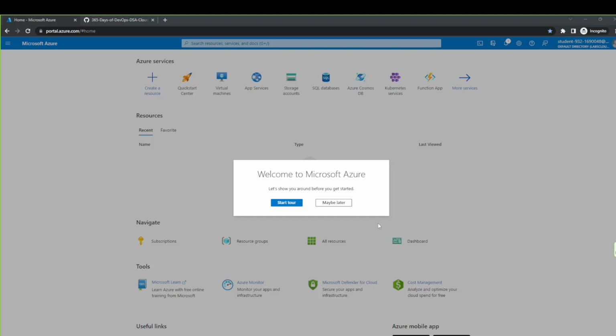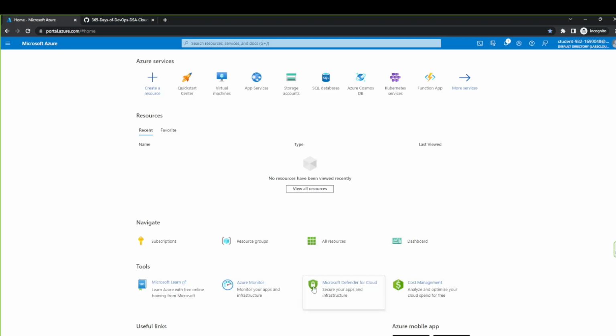First of all, we have to log into the Microsoft Azure portal. If you don't know about Microsoft Azure, it's basically the cloud service by Microsoft. Now let's go to this lab. You can see there are some services we have already created, for example the cognitive services.